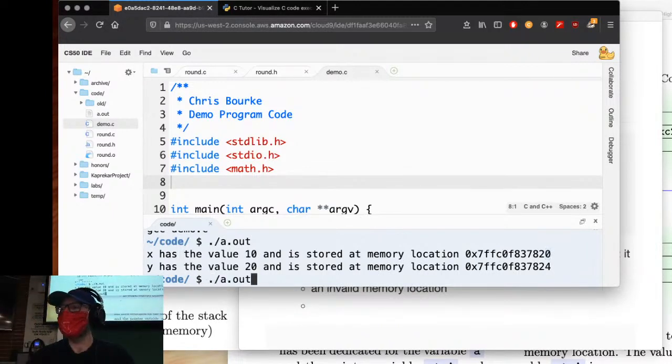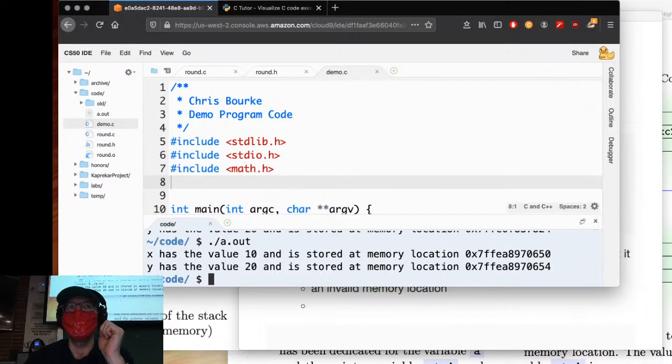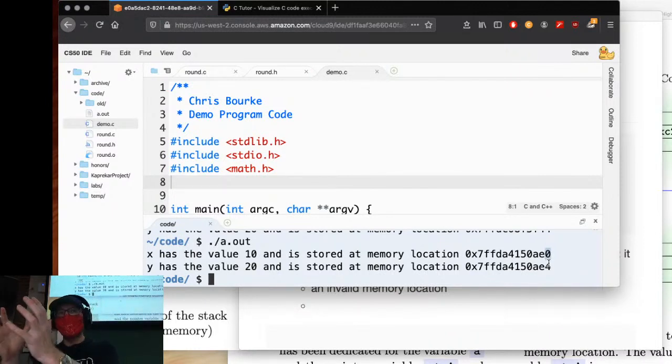If I run this again, would you expect it to have the same values or not? I don't know. Let's find out. Completely different values. Every single time I run this, completely different values. They're always 4 bytes away from each other. There's only a difference of 0 to 4 here. Why is it different every single time? Because my program loads up its stack in a different memory location every single time it runs. The operating system is doing that for me, right?